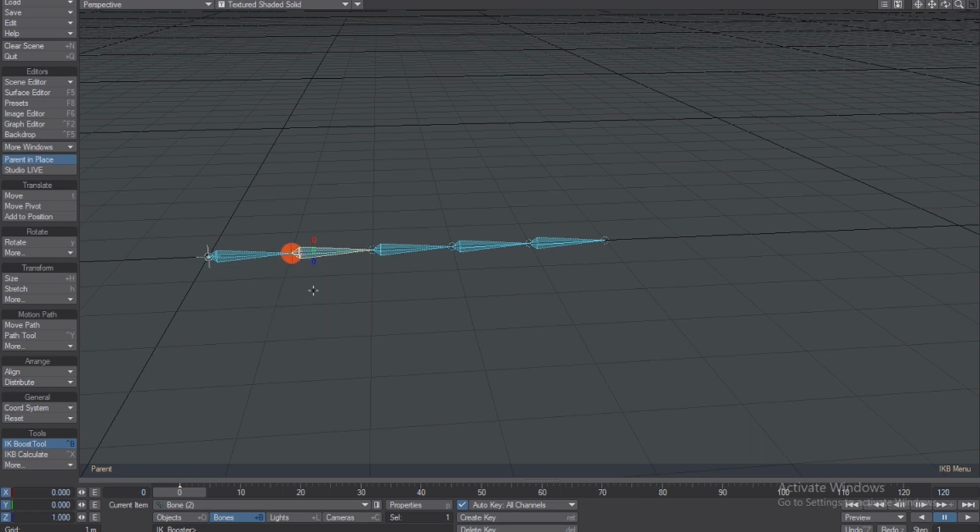So the fix, when you fix a part like this, it simply means it is stuck there, it is not going to move. Say for example, you're animating a character and you've got an elbow and you want to twist the arm, but you want the elbow to remain at that exact position, you can use IK stop.